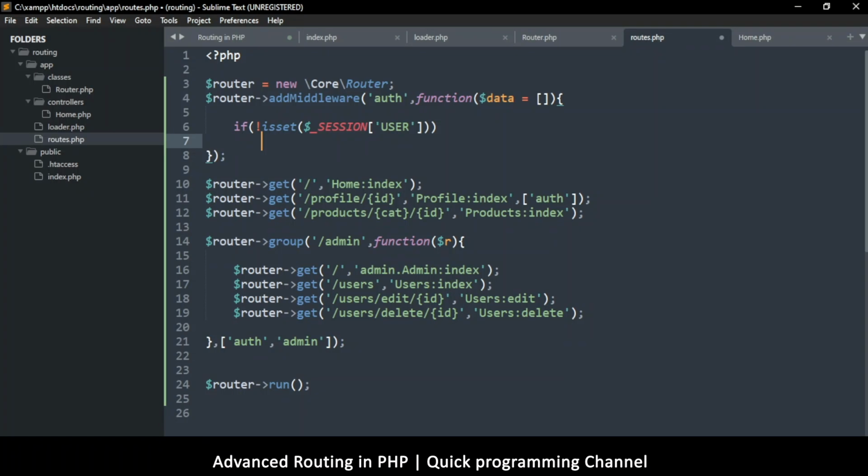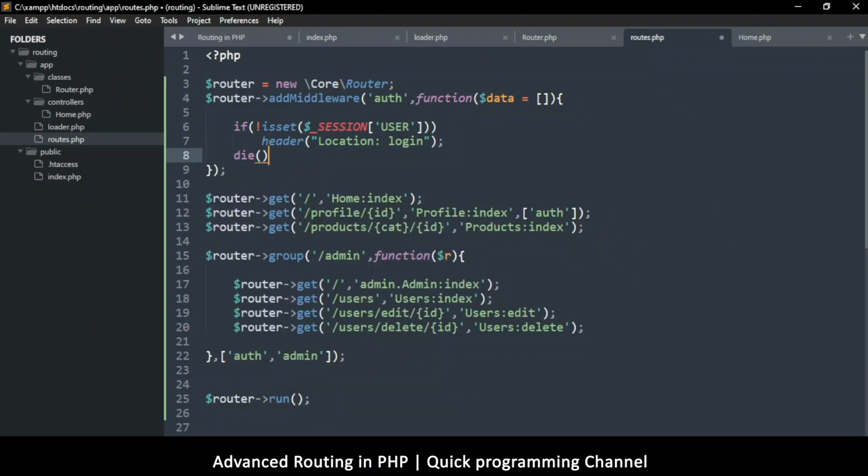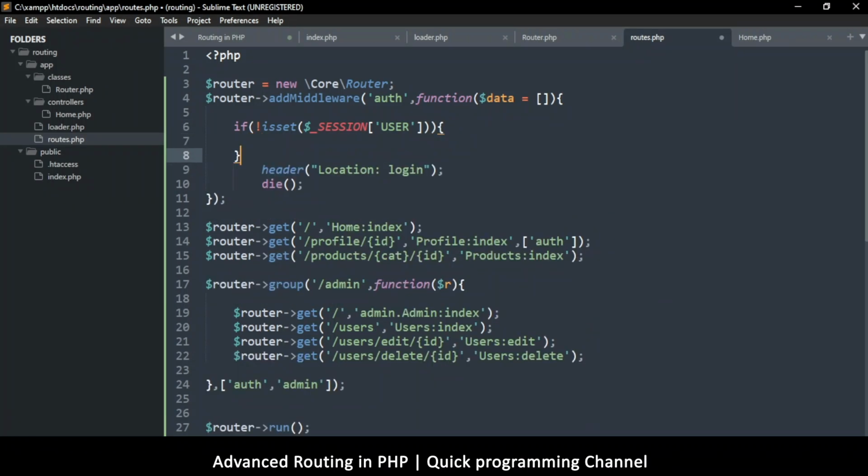So we can use the header function here, location, redirect to login page. Actually, just /login, like that. And then die. Okay. All right, so let me put those curly braces.